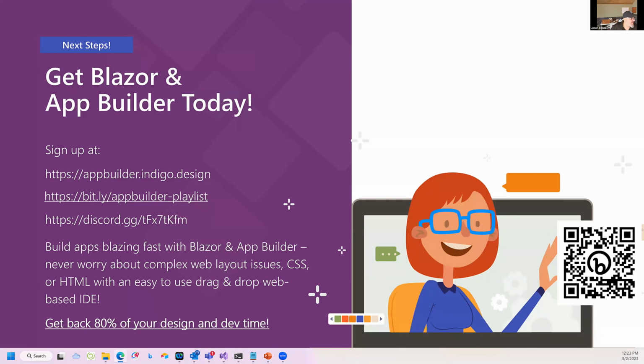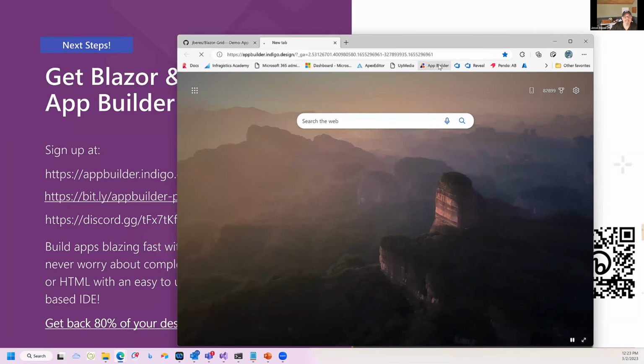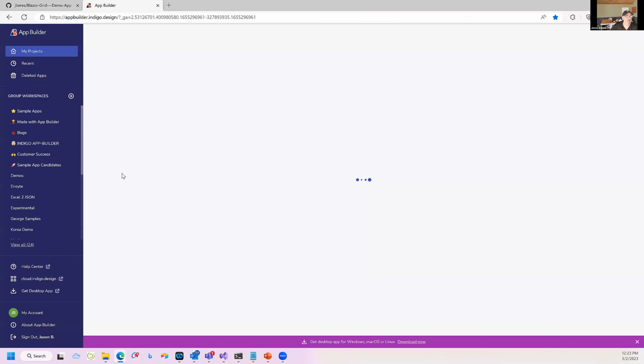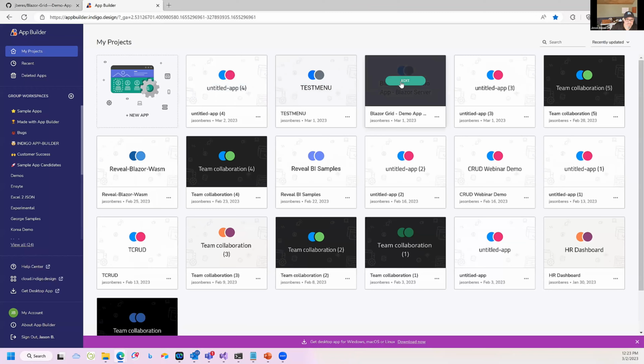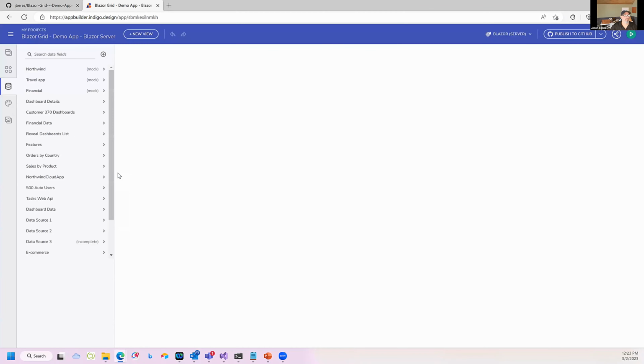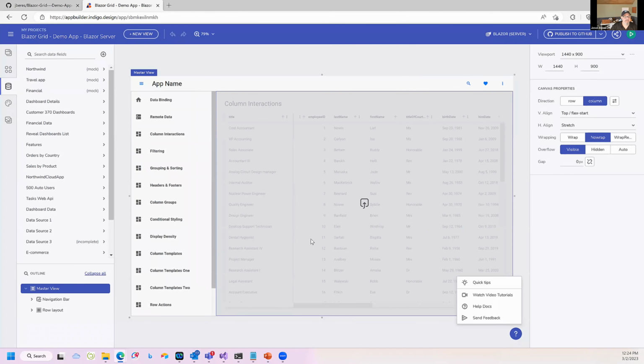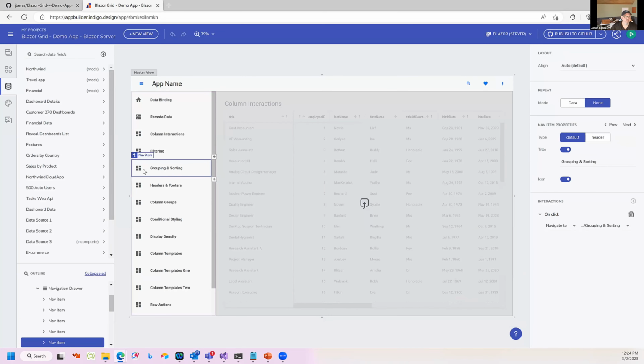Don't think that I have so much time on my hands that I did that app, the whole menu and all that. This is all built with App Builder. Everything I did was built with App Builder. Then all the things that I needed to do in code, I just went and added after. So this entire project was written in App Builder, like this beautiful menu and all this good stuff.